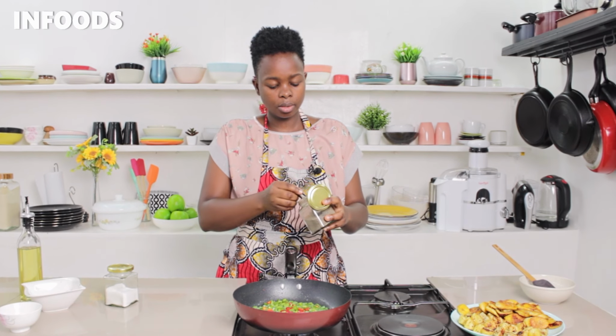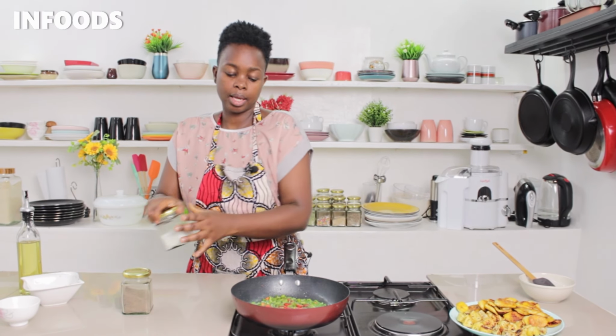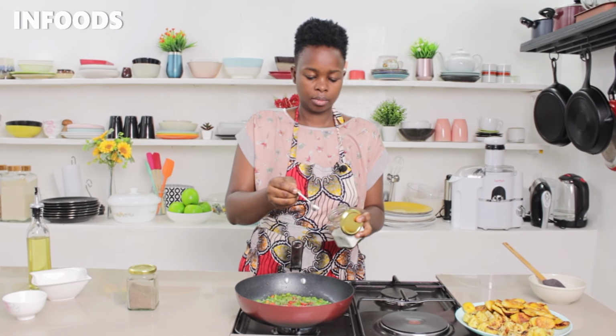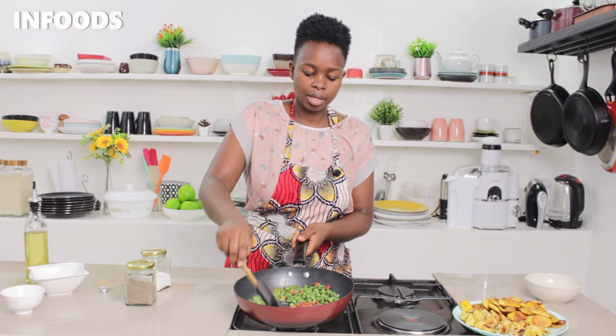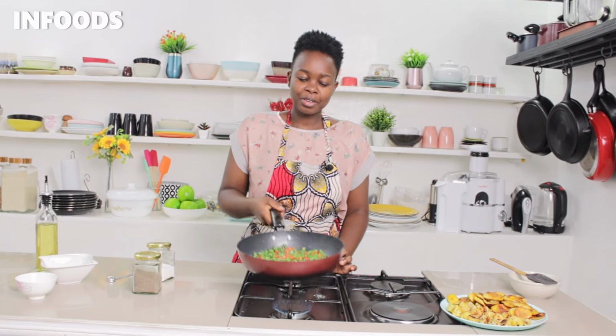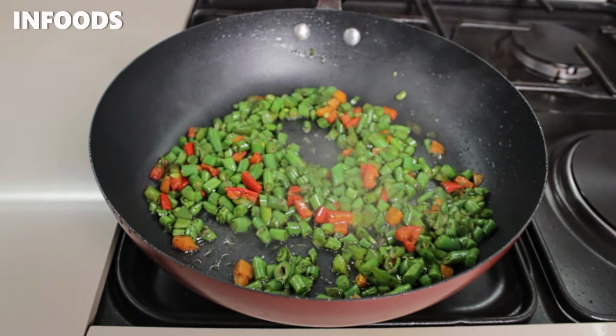Next, I'm going to add seasoning. So I'm going to add a 1/4 teaspoon of black pepper and salt. Stir in the seasoning, and then I'm going to cook my green beans for around 1 minute. You can cook to your preference. If you like the green beans well cooked, you can cook them, but mine, I'm going to be blanching them in a pan, not in hot water. In a pan. I don't know if I've used the right term. I just want the green beans to have a little bit of crunch.